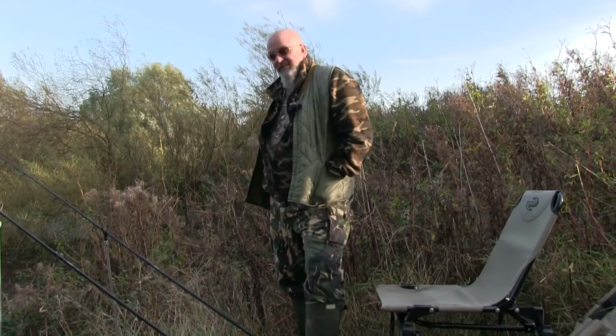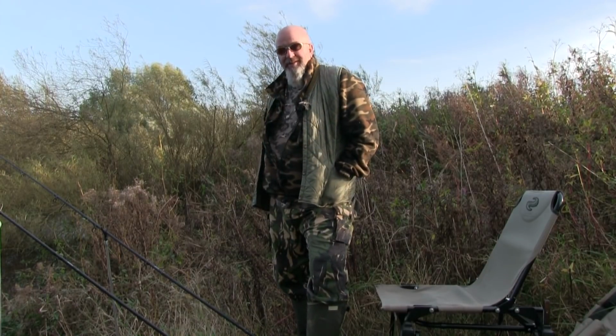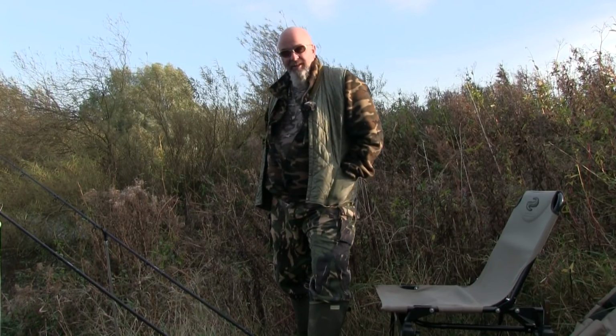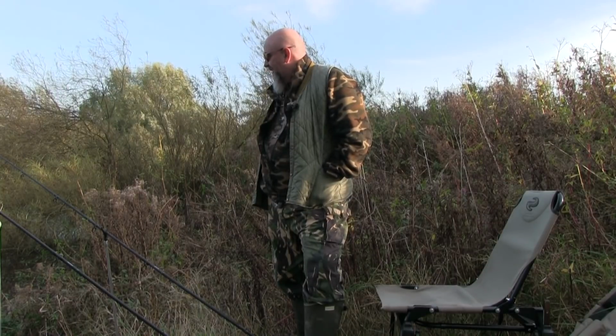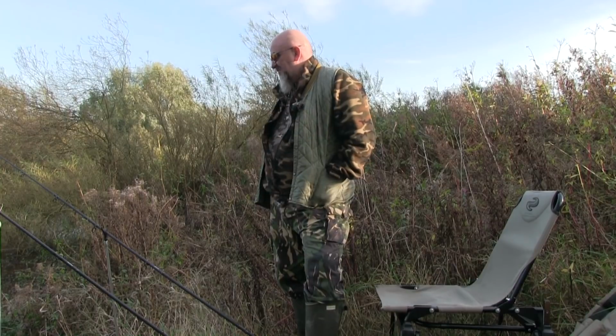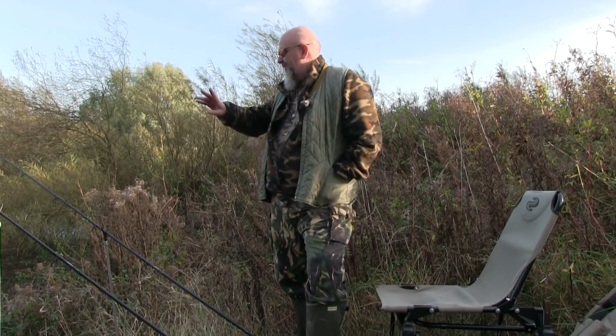Well, been an eventful day of absolutely nothing. We've had a few taps, but in all honesty, I don't think they were pike. I think they're probably eel or perch or chub or something like that. But it's just been one of those days. I mean, the river's come up probably 3 or 4 foot since we've been here. Very coloured, a lot of debris going down it.